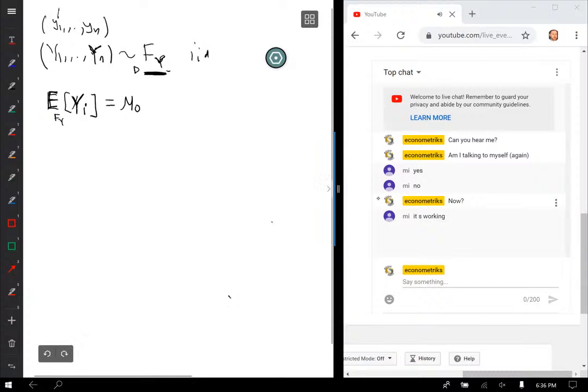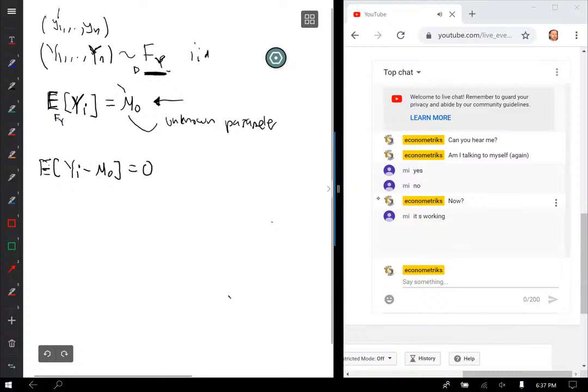One thing is we want to formalize how we could go around estimating the mean. Well, we first start with the population problem. This is our unknown parameter we want to estimate, and we're just setting up now the general population problem. We can rewrite this as E of yi minus mu naught equals naught.